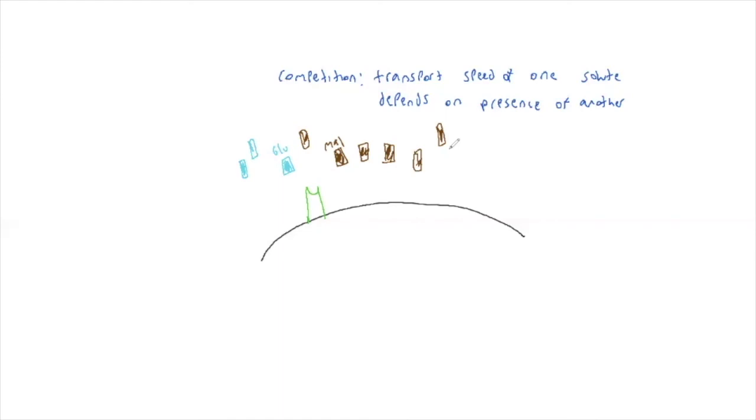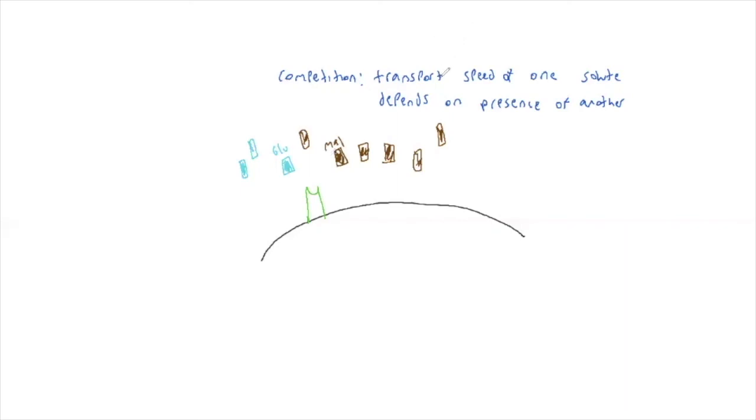Similar to this, if you have a transporter that can transport two or more different types of solutes, the greater the number of the others are, that will determine how fast the solute in question is transported. Therefore, if you want this transporter to optimally transport for glucose, then you cannot have maltose present and vice versa.